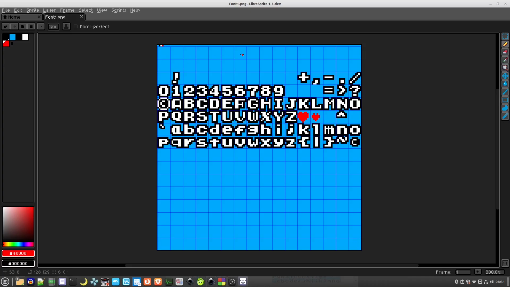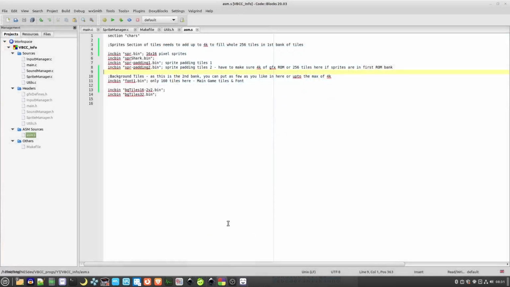So when you convert that into a binary file, which I recommend you do, like these here, you just include them in this asm.s file here, and then you must put here section chars, and this just indicates where in the ROM these should be put.